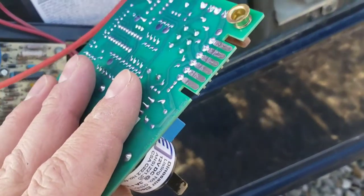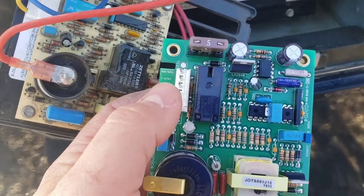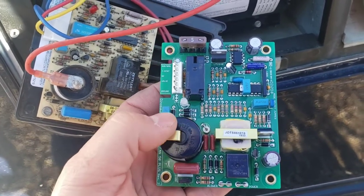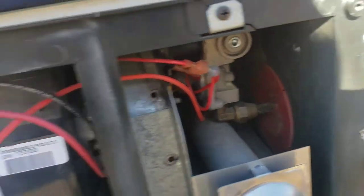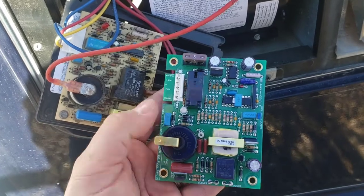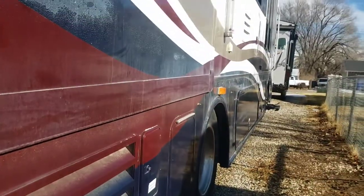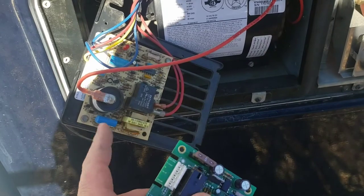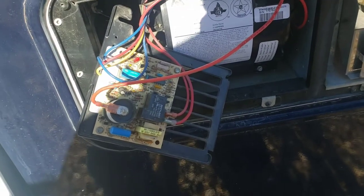This has the edge circuitry just like the old one, as well as a pin style arrangement — some of them have that. Dinosaur is great at giving you both and making one board that does both things without having to have two different part numbers. It's got the nice piezoelectric starter and the gas shut-off in various places. It also uses a nice normal blade-type fuse in the event you ever have trouble, which just makes sense since you've got blade-type fuses everywhere anyway. I'm going to take the two sheet metal screws off, transfer the wiring over with the blower motor power and ground on this side, and I'll show you what it looks like after.